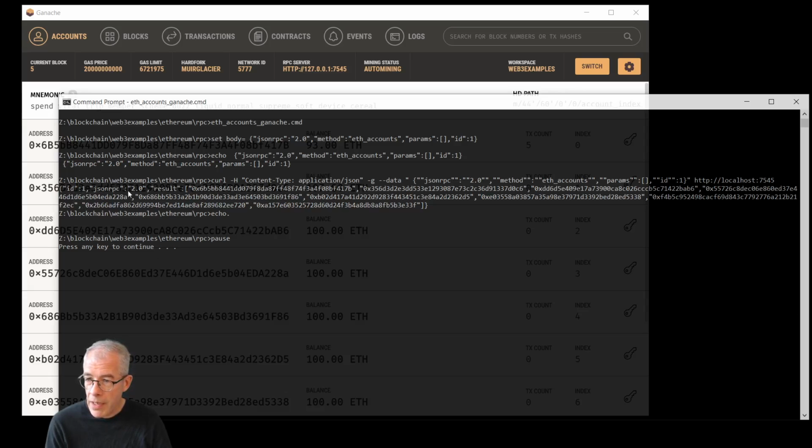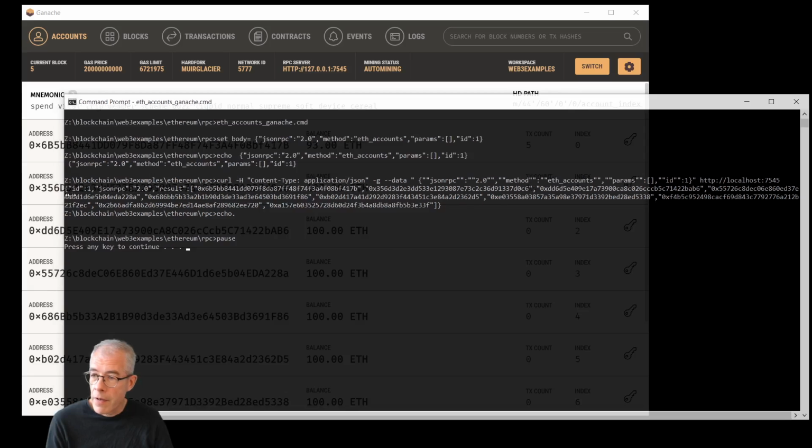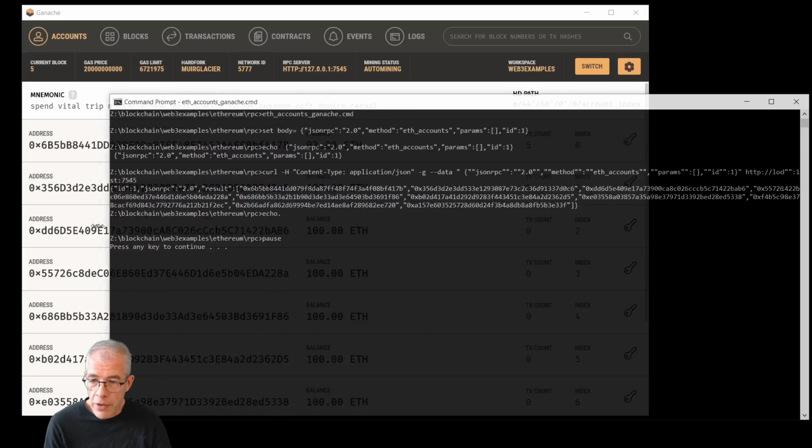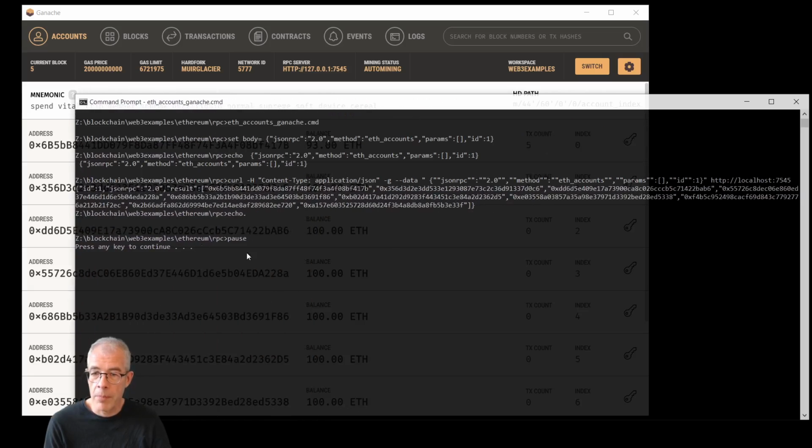Now we see back here in the result the 10 strings. You might recognize those strings. Of course, we wanted exactly these addresses that you see over here. The addresses that are available within the node and that you can use within your program.